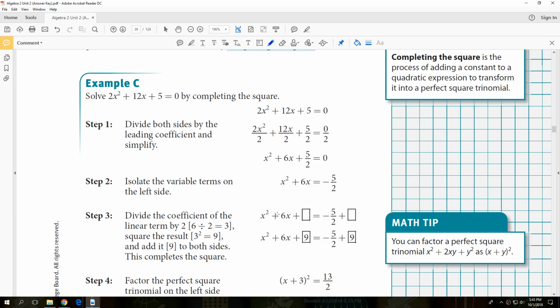Furthermore, in pre-calculus for next year, you guys will do tons of completing the square, specifically in a unit called conic sections, where you will have equations for not just parabolas, but also circles, ellipses, and hyperbolas. And with all of those, you will have to be an expert at completing the square because you have to get it into a proper form, vertex form, in order to graph these things. Okay? So again, it's extremely similar. You would use it in the same instances as the quadratic formula, except you get more out of it. All right, it helps you graph.